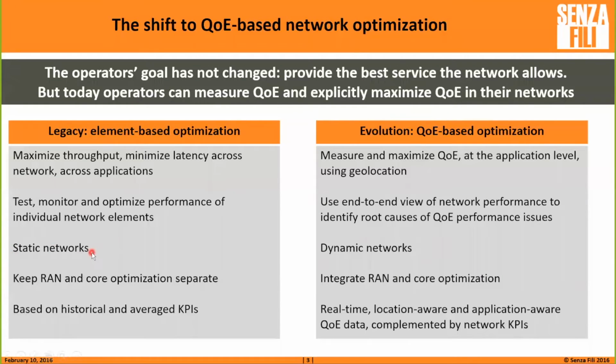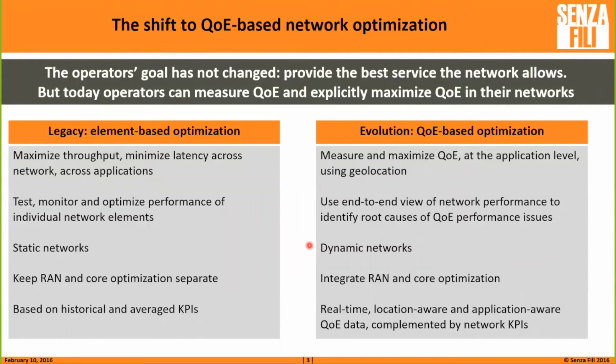But this is no longer working because networks are becoming more dynamic. And since the network changes all the time, you need to continuously test and monitor it, and look at it with an end-to-end view, to make sure that if there is a problem from a QoE point of view, you're able to trace back what the problem is, understand it, and address it in real time. So this changes the scope and the relevance of both testing and monitoring. In fact, testing and monitoring become pretty much a single activity, and a continuous one, to make sure that you can optimize the network as you go along.